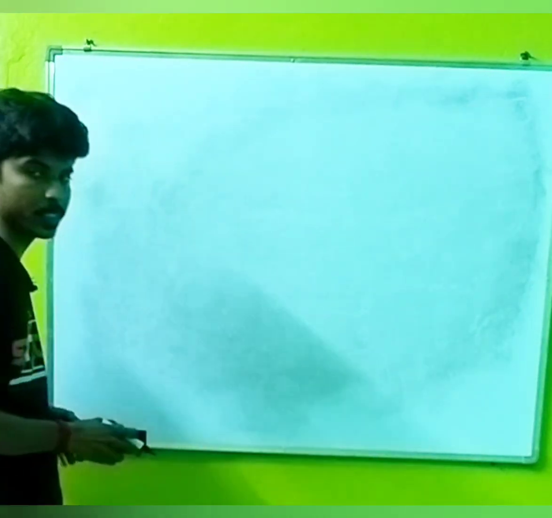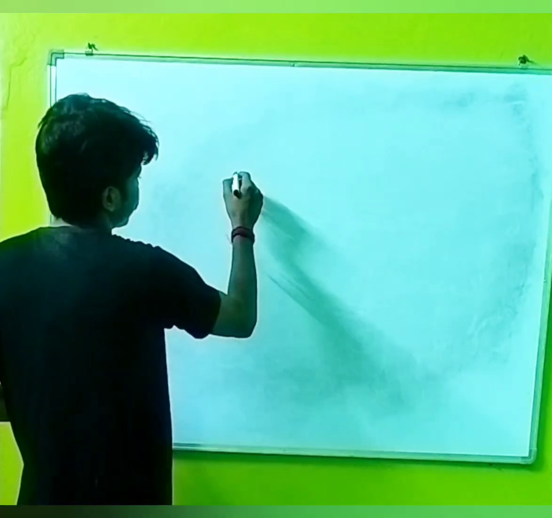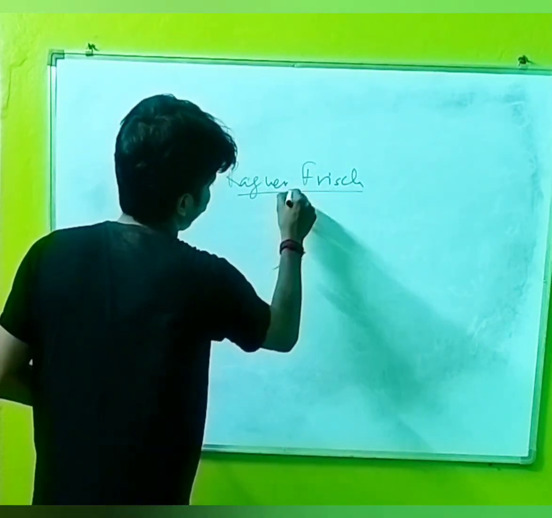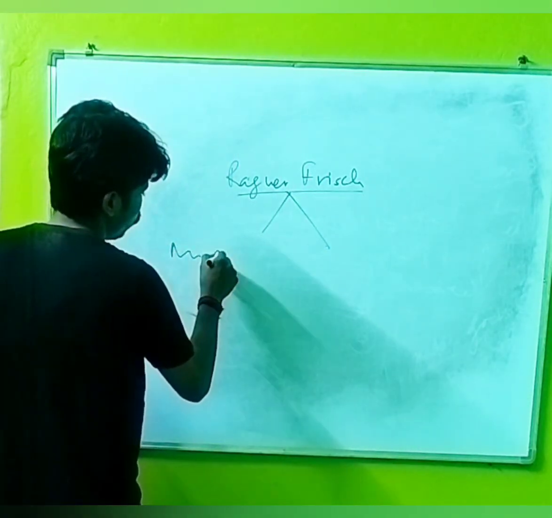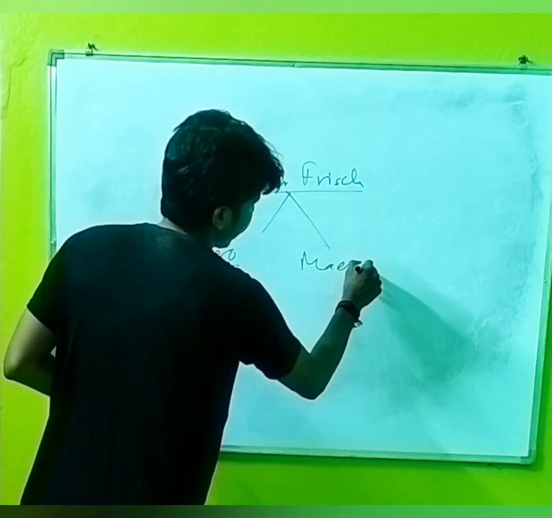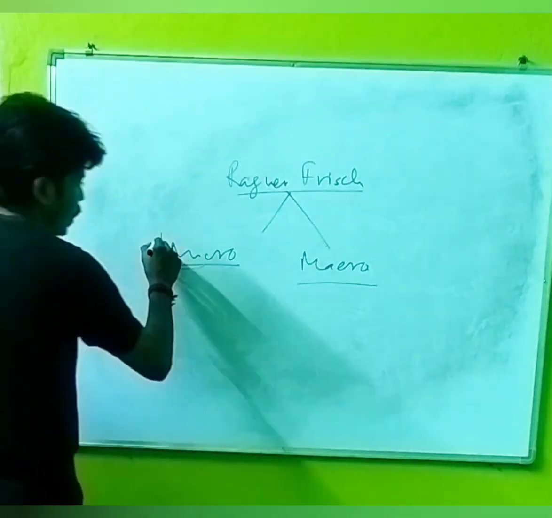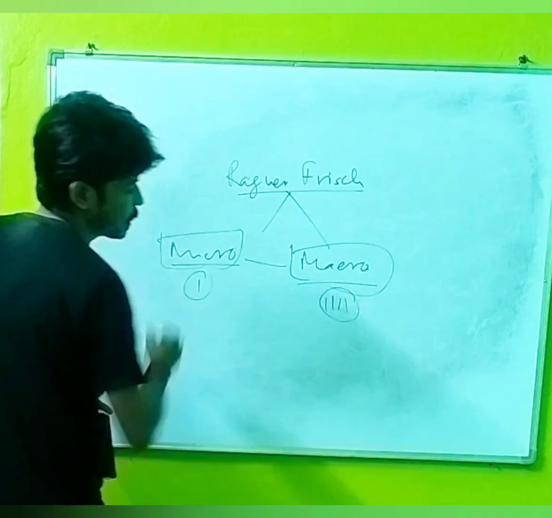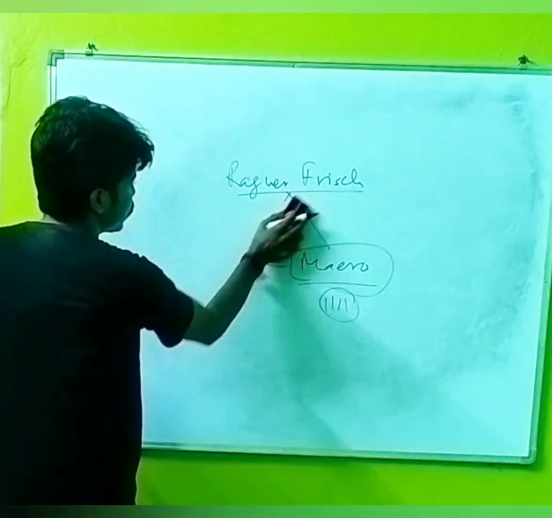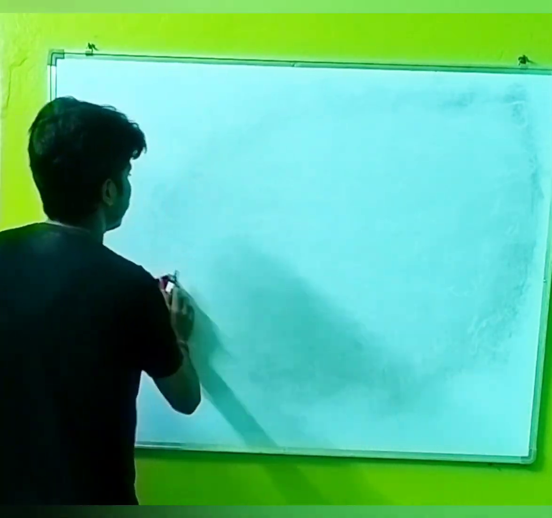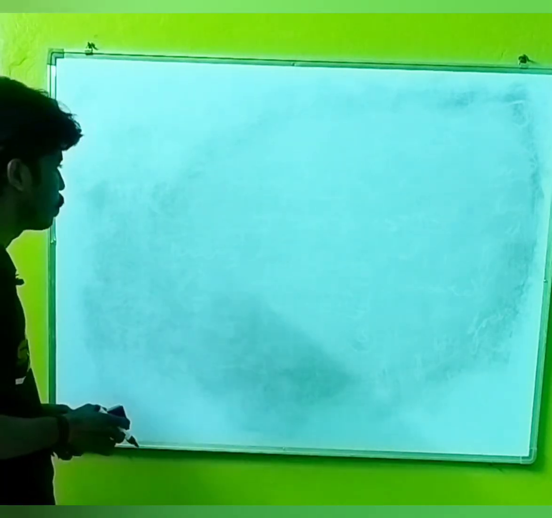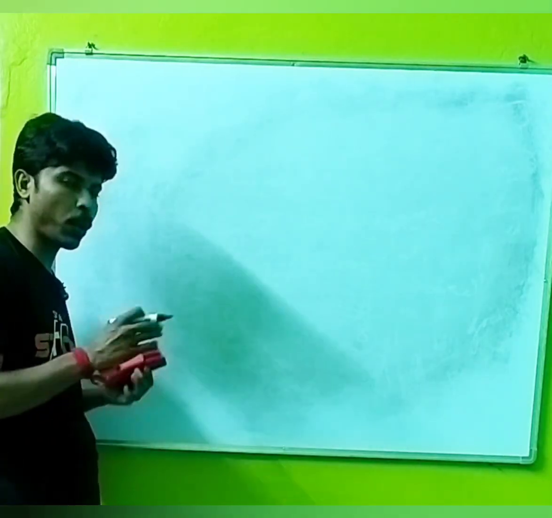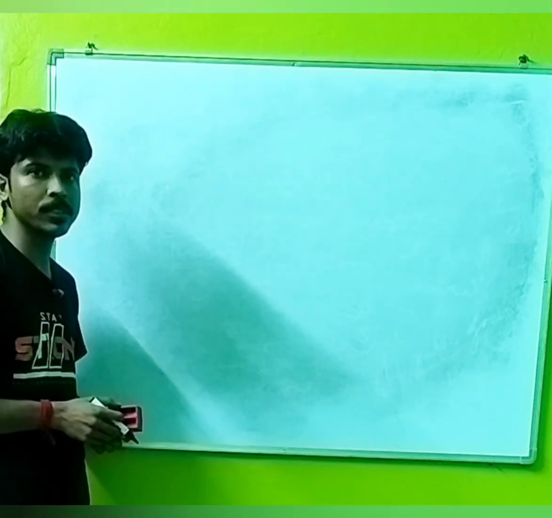Based on it, there was a person called Ragnar Frisch. He put forward the idea that economics is of two types, micro and macro. What is true for microeconomics cannot be true for macro. So it is an individual level perspective and a group level perspective. Okay. In a later phase we'll look into the definitions and other aspects of micro and macroeconomics. So this is part one of the introductory class of economics. That's it. Goodbye.